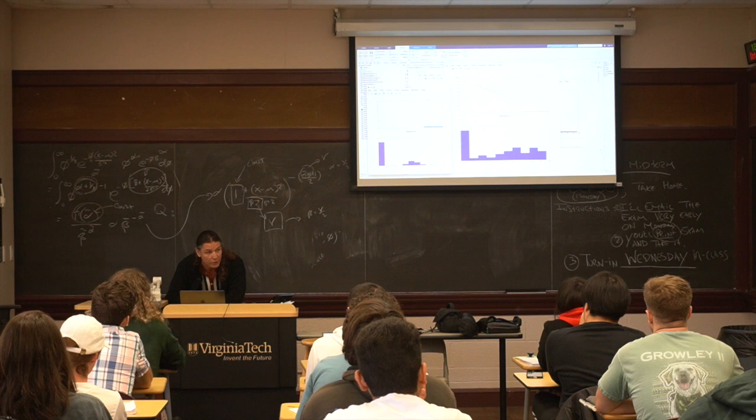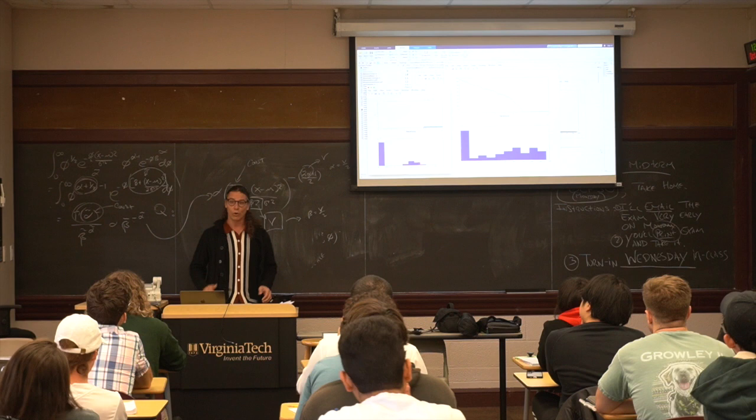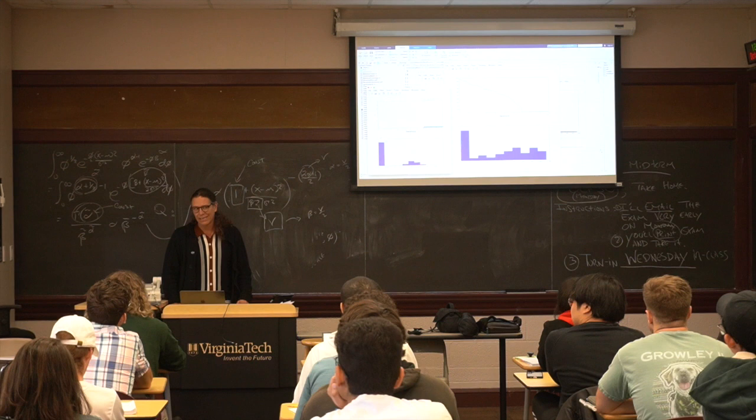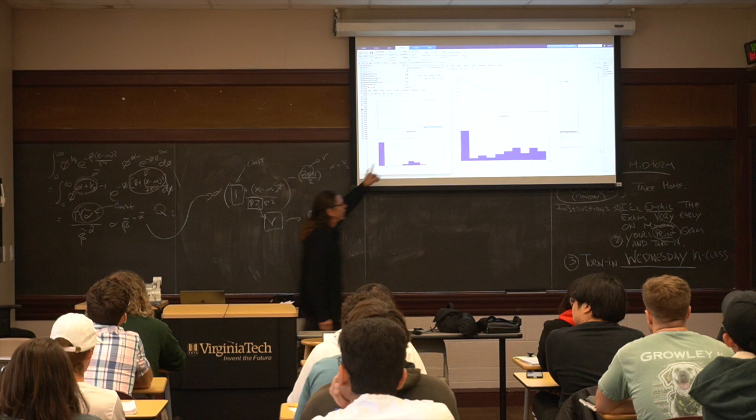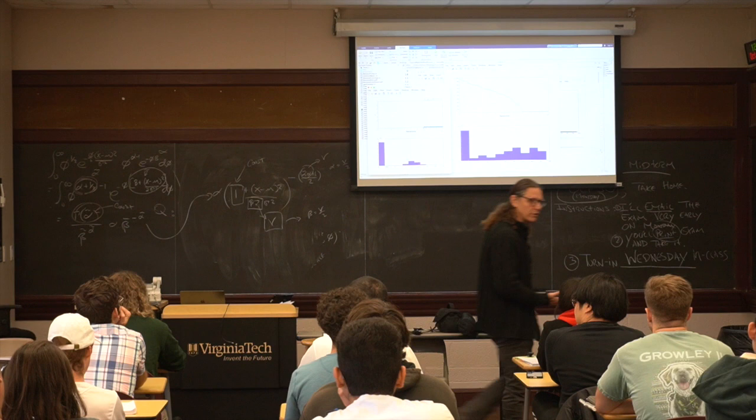So the point is that if one parameter is converged and the other parameter hasn't converged and they have anything to do with each other, the whole process is not converged yet. And so anything that you're willing to report or make statements about, you need to monitor its convergence. You could automate this and try to look for when it converges, but I would say, while you're getting acquainted with MCMC, run everything and make trace plots and look at them and zoom in on them and make sure that it looks like everything is converged.